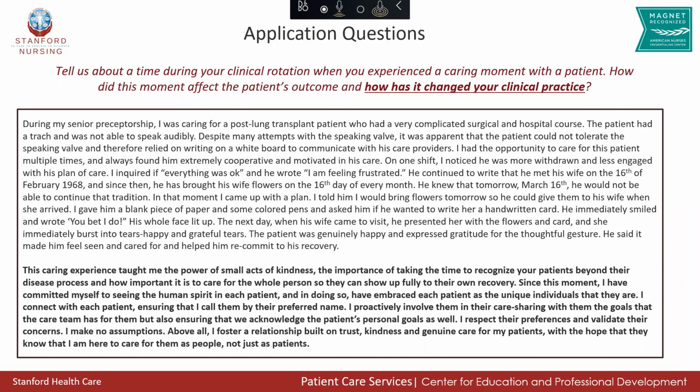No generalizations. They told us exactly what they do. They call them by their preferred name. They tell them what the plan of care is. They incorporate their individual goals as well. They respect their preferences. They validate their concerns. They don't make any assumptions. They're literally telling us exactly what they do so we can see it.